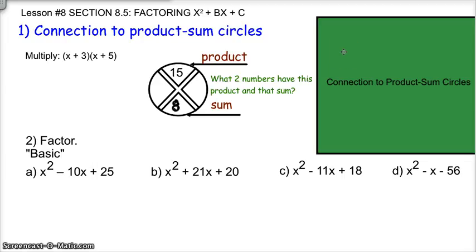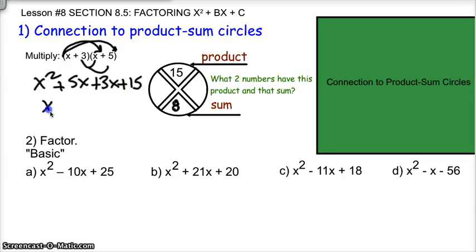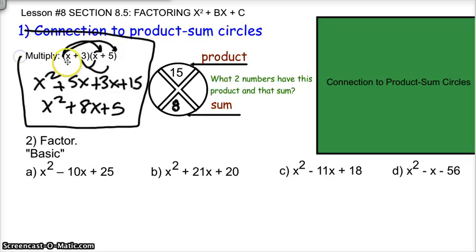If you look at this particular problem, it's kind of teeny tiny right over here. If you were to take that problem and multiply it, x squared plus 5x plus 3x plus 15, you'd get the value x squared plus 8x plus 15. This, so far, is what you've done. You've taken two binomials and multiplied them together to get a trinomial. Well, in this particular section, because we're factoring, we're going to undo the multiplication process.